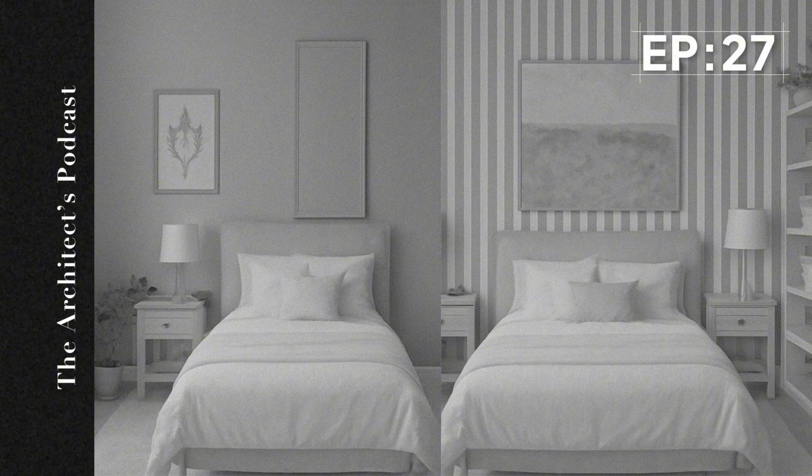That change came entirely from how the brain processed the environment. Less visual weight, better proportion, controlled lines, and abundant light. This apartment shows that making a small space feel bigger is not about buying more or spending more. It's about understanding how perception works and making choices that guide the eye and mind toward openness. Even the smallest space can be made to feel generous when its design works with, rather than against, the way we experience it.